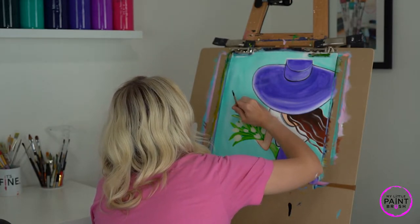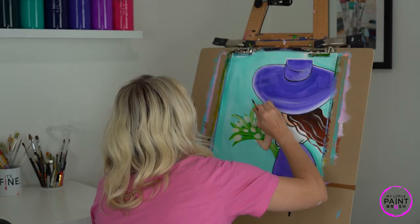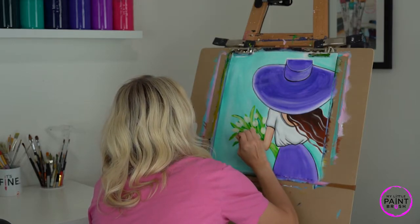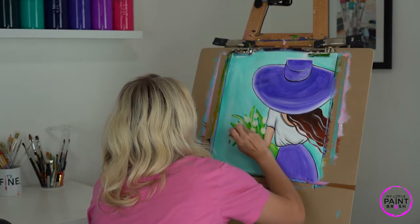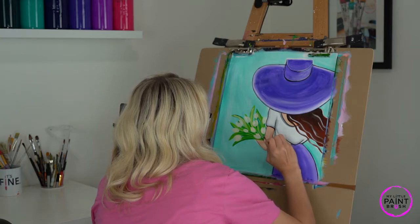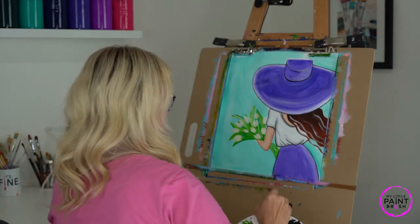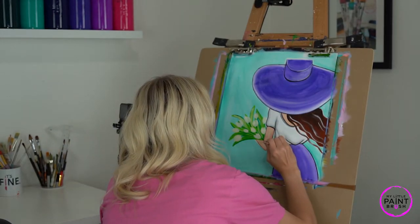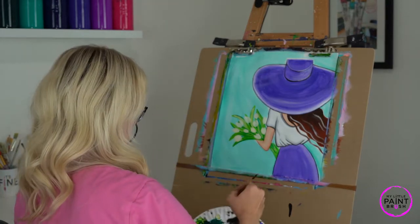All right, now you can go in here and just add some low lights along the edge of your leaves if you'd like. Just brush that in there. Make sure we put some as well down here. You want it all to match as you come down. I like to keep it darker towards the arm here to add that shading, just like that.